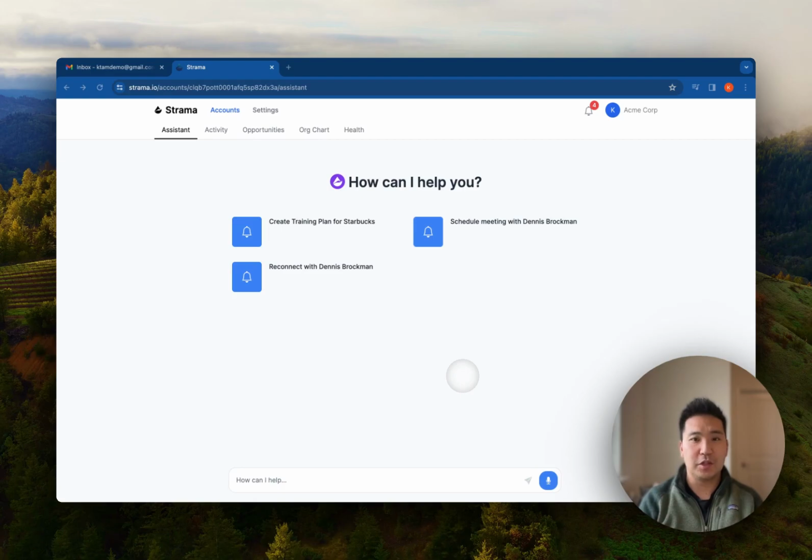In today's video, we're going to focus on contact management as well as managing our account maps and org charts. So let's go ahead and get started. As you recall, in our last video, we focused on how to create events and tasks using Strama and conversational AI. In today's video, we want to use those insights in the context of those meetings to help create the items that I described with regard to contacts and org charts.